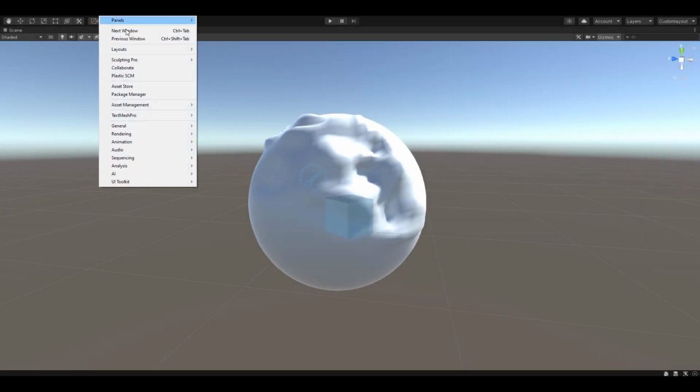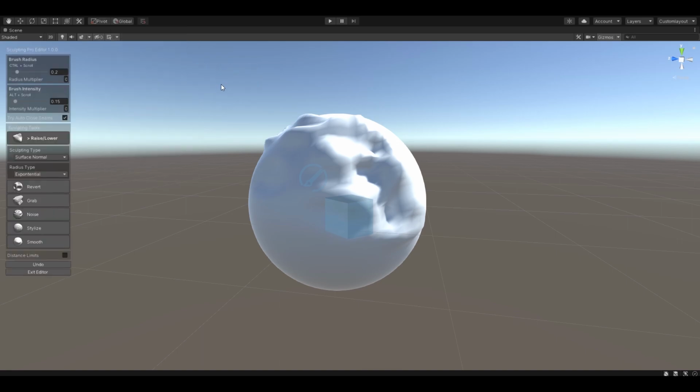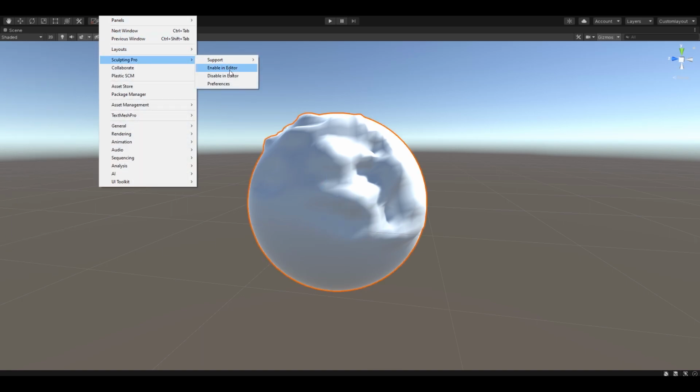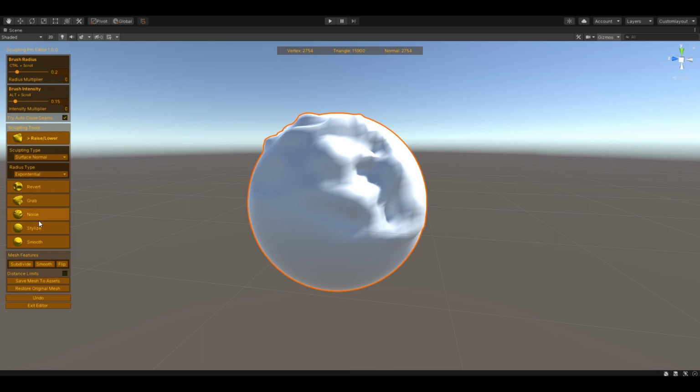The sculpting editor is divided into two modes, global sculpting and locked sculpting. Global sculpting doesn't focus on any specific mesh and the sculpting editor panel appears gray. On the other hand, the locked sculpting does focus on specific mesh and the editor panel appears orange. You can enable or disable locked sculpting by selecting or deselecting desired mesh.